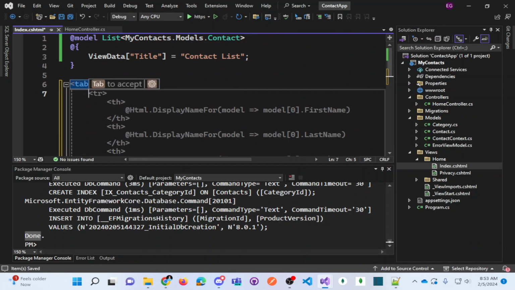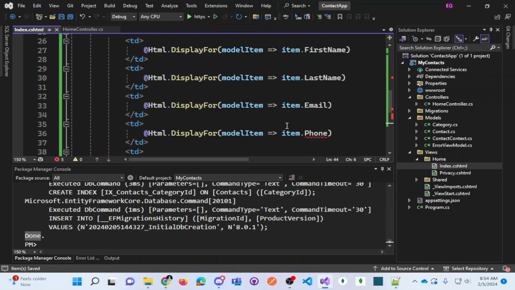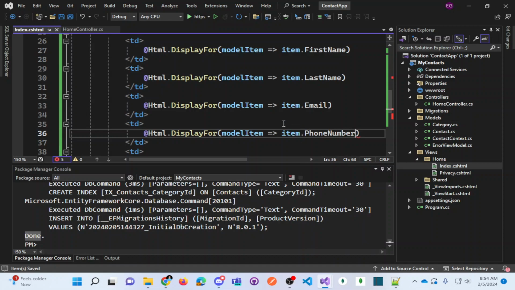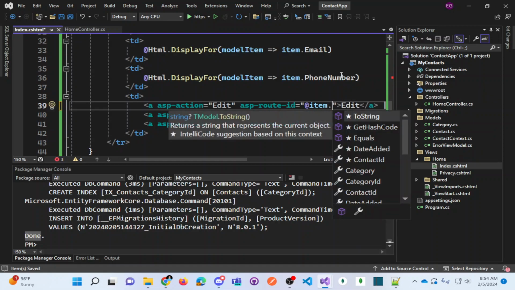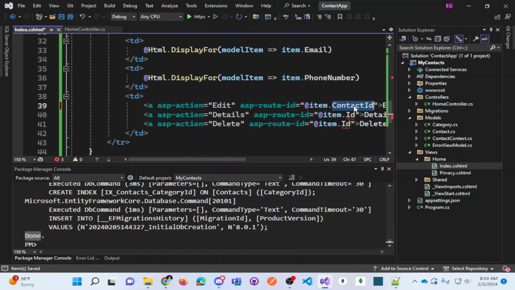I'm not gonna take that. Well, let's just see what it does. Let's just take it because it's easy. And this is not phone, it's phone number. And the route ID would be the contact ID.